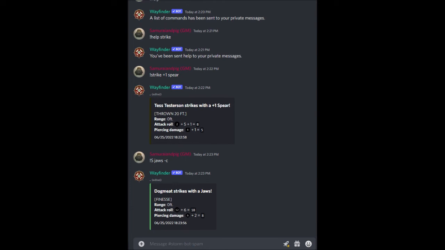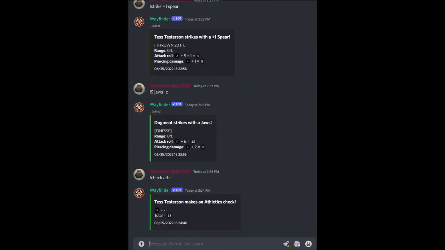You can also make skill checks with the check command, so we can type exclamation point check. You don't need to type in the entire name of the thing that you were looking for. The bot will grab whatever is closest. And so if we want to make an athletics check, we could just type ATHL, part of athletics. And we can see this is Tessa's athletics check, and she's actually getting a penalty for this. And the way that's going to read is +(-1). So the 14 becomes a 13, thanks to her armor penalty.